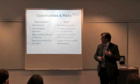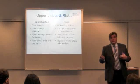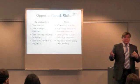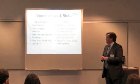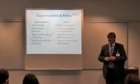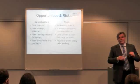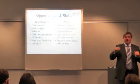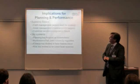Clearly there will be fewer grants and fewer local authority services as a result, so the complementary work that housing associations and housing providers do with local authorities needs to be tighter and more managed and more focused and better planned. And we talked also about the debt lending, and clearly interest rates will go up on debt lending. Is there any other opportunity for other finance? Well, we just mentioned maybe REITs and other forms of finance that would help for that.